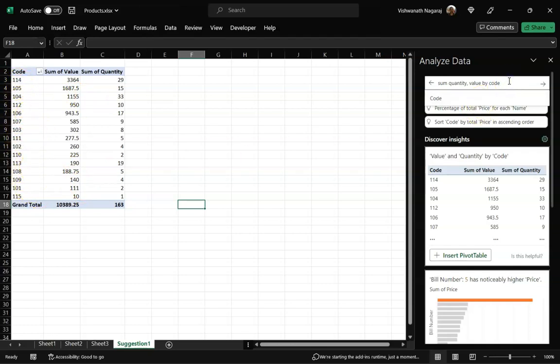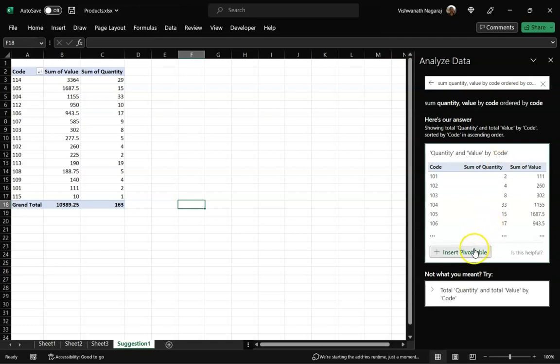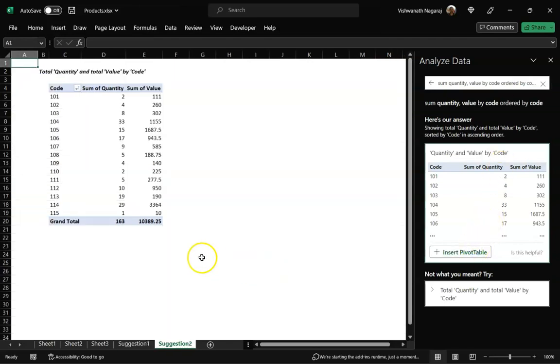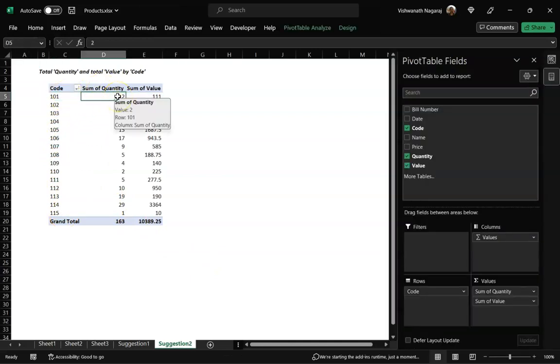So let's say ordered by code, and insert pivot table. You see item code 101, the total quantity that has been sold is the sum, and the sum of the value, so the total value of this is 111. Till now the total sales is 10,369.